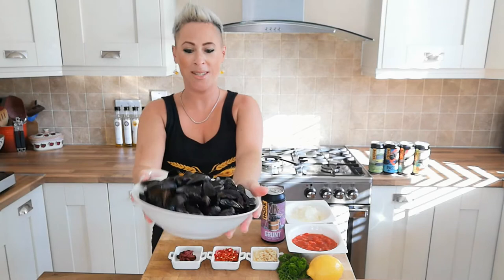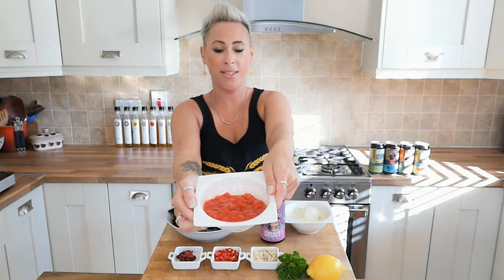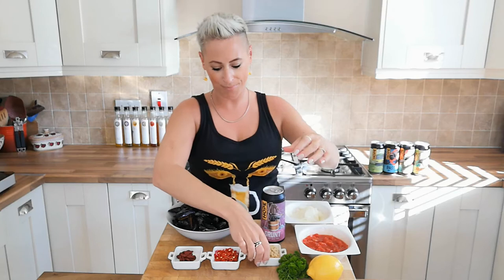So, kilo of mussels here, cleaned and scrubbed. We also have half an onion, thinly sliced. Half a can of chopped tomatoes. Two finely chopped cloves of garlic. A finely chopped red chilli.